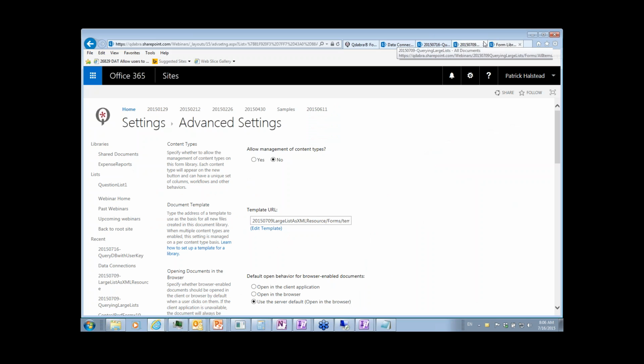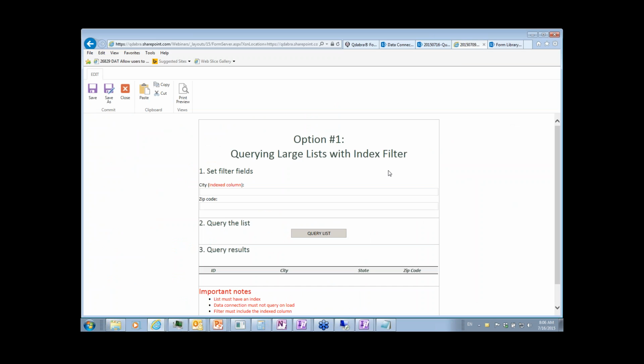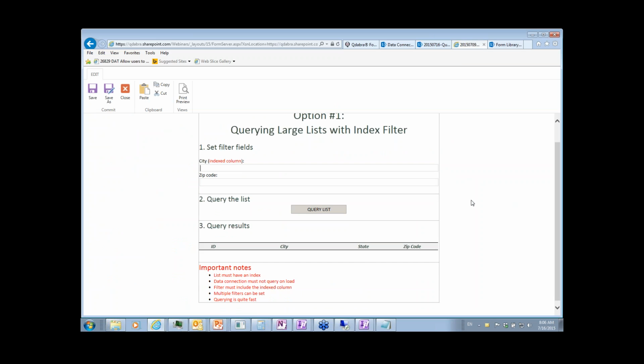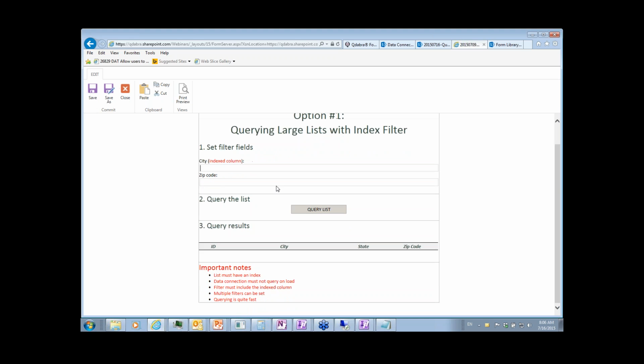So I've got my 365 site here, and I presented this example first last week. Now this example is just a plain Jane InfoPath form that I've added some indexes to, and I've actually added 2 fields to it.